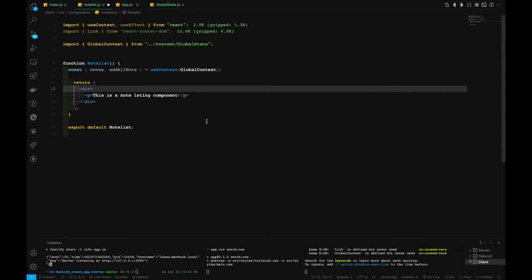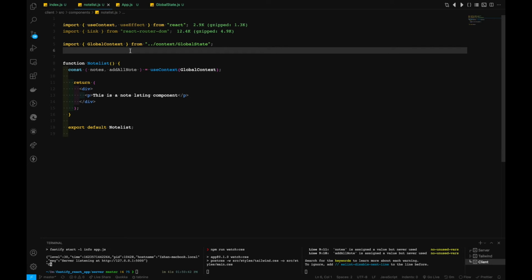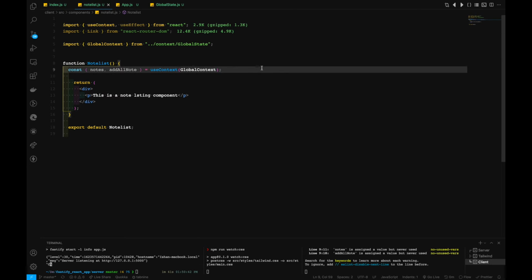Inside of our return function right here, we want to map out the data that we are receiving. To map the data, we first need to create a use effect hook, so that we can create external HTTP requests to our backend server.